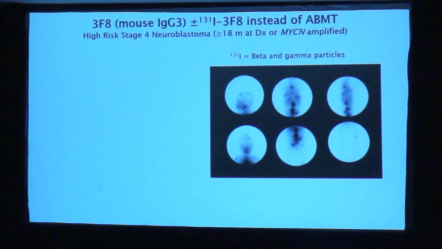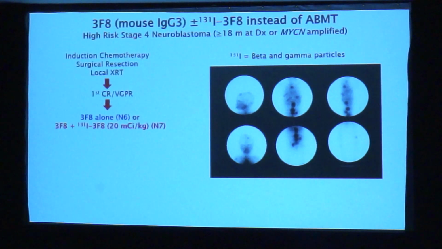Now, we learned even early on that not all targets are the same, and not all modalities work the way you want. For example, when we look at some of these imaging studies, antibody 3F8 goes to tumor beautifully. It goes to tumor and not to any other organ. And you thought, well, this is it. This is the magic bullet. Let's target radioisotope.